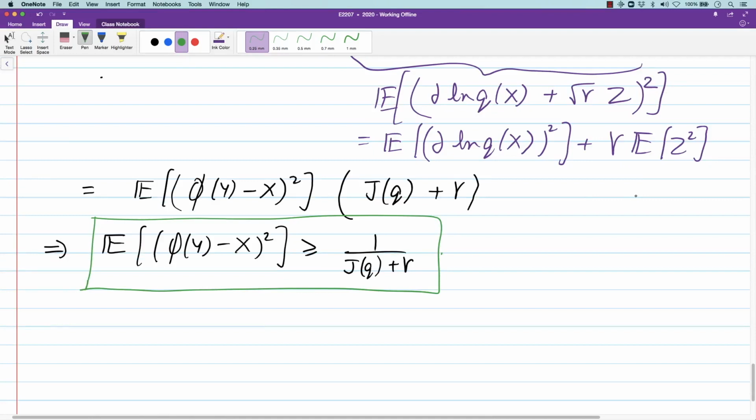All right, so this is what I wanted to cover in this part. We saw that the log Sobolev inequality is equivalent to Stam's inequality, and then we presented a proof of Stam's inequality, which in turn gives an alternative proof of the log Sobolev inequality. In the next lecture, and maybe even the lecture after that, we will see the connection of the log Sobolev inequality to another very interesting class of inequalities, namely strong data processing inequalities, which in turn are related to hypercontractivity. So that's what we will see going forward.